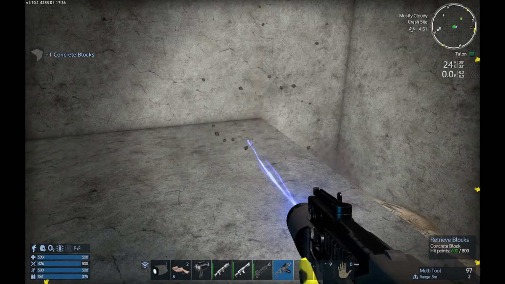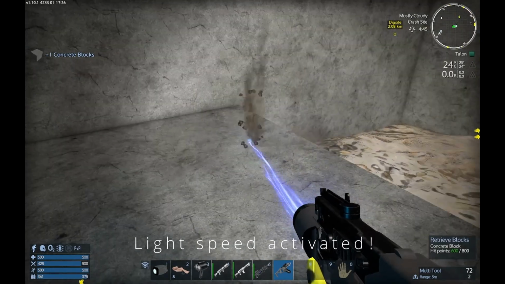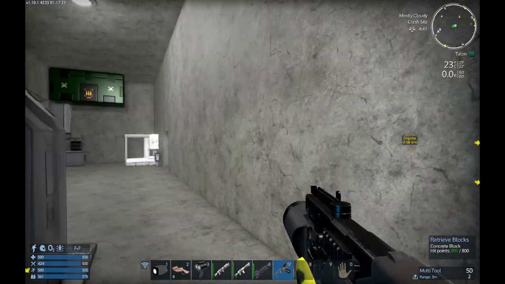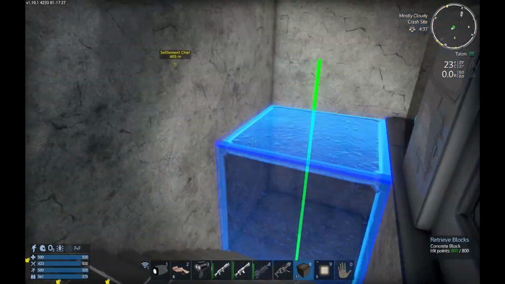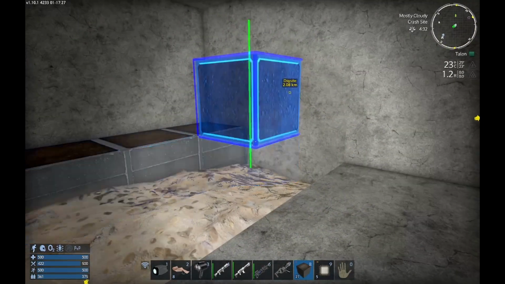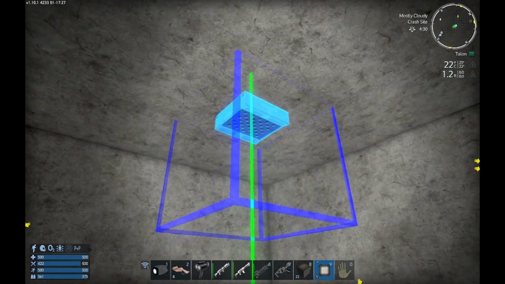Hopefully this is not as loud as it used to be. That's my hope anyway. Alright. So let's get this one done. I do have the plots. Let's put it down here. I have the grow lights. Good. Okay. And just like that, I've expanded my garden by 15 plots.